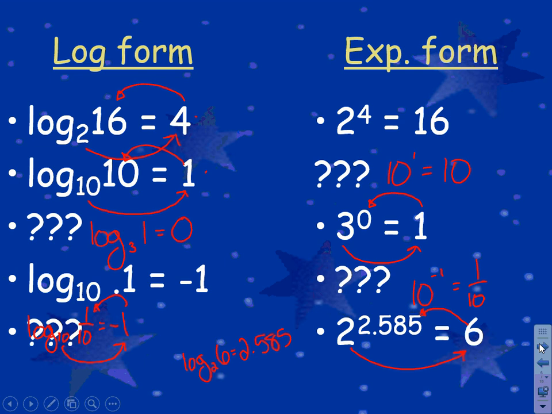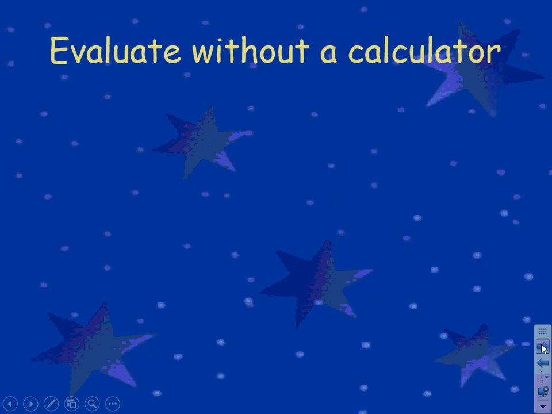So you can't just type this into the calculator and figure it out right now. You're going to have to do what's called a change of base if it's not in base 10. So we still are a little bit out from learning exactly how we got the 2.585, but we will figure that out in just a little bit. So the circle, for the most part, doesn't make sense on converting these forms. Okay. And again, bottom line, what is a logarithmic function for? To find an exponent. Okay, very good.